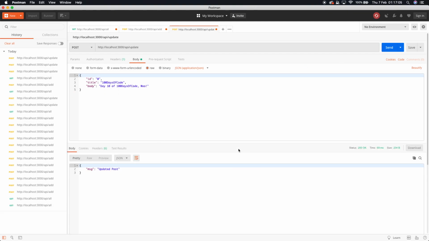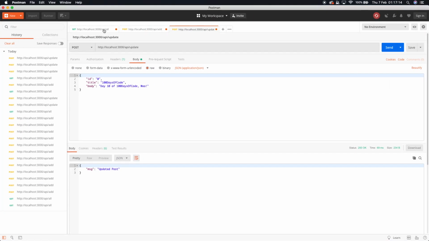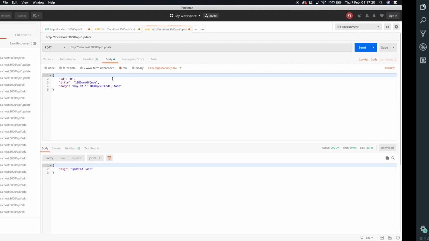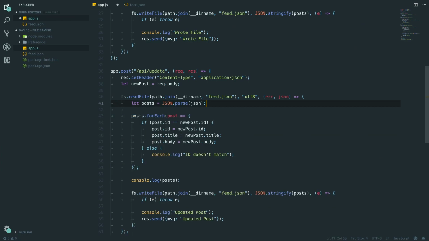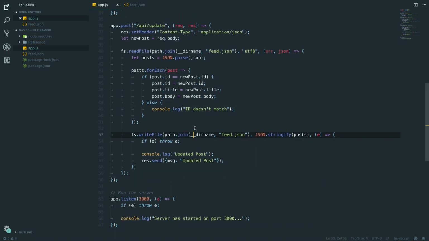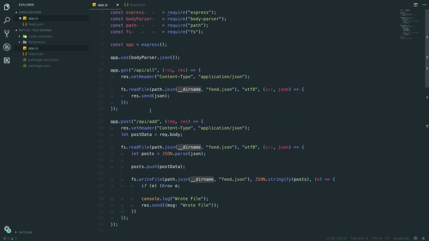So now if we click send, that is updated in body. Oh, I think it might have worked. If we go to all and we click send, there we go, it updated. Okay guys, so my issue was I was sending it wrong here, and none of this actually made any sense. So we can remove that, and that can stay, this can go, and that is that.